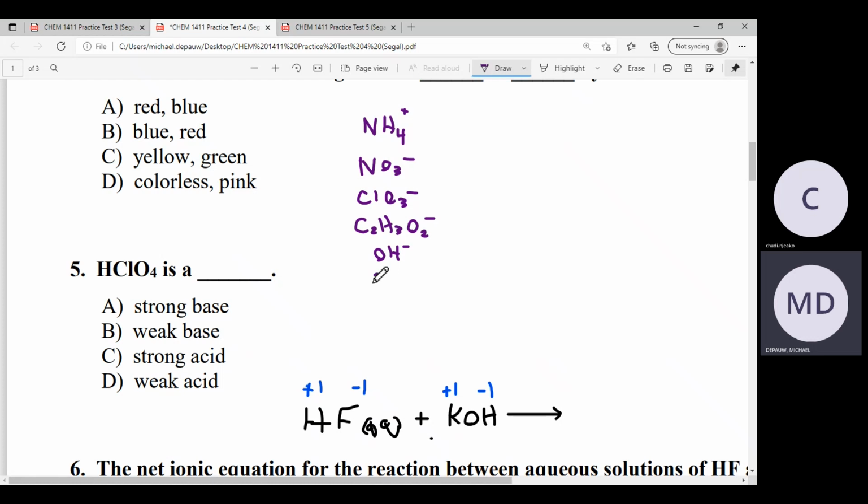And then for our -2 ions, we have sulfate, SO4 2-. And you have carbonate, CO3 2-. And then we have our 3- ion that you should have memorized, which is phosphate. So why do I say you should memorize these 8, why not any of the others? Well, you definitely could memorize some of the others, and there are others that are important, but the vast majority of the time, when you're given any sort of polyatomic ion in any of these questions, it's going to be one of these 8, or their derivatives.